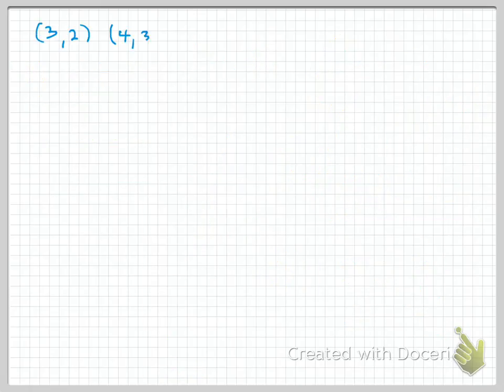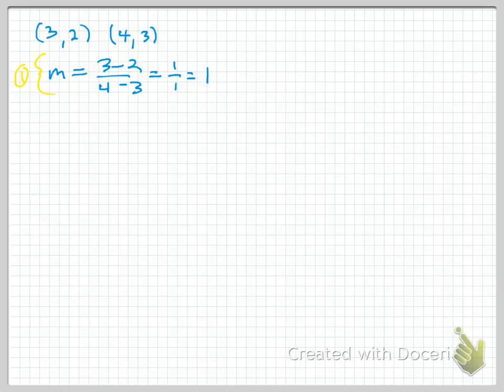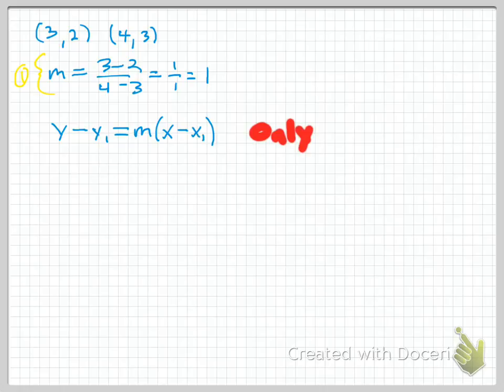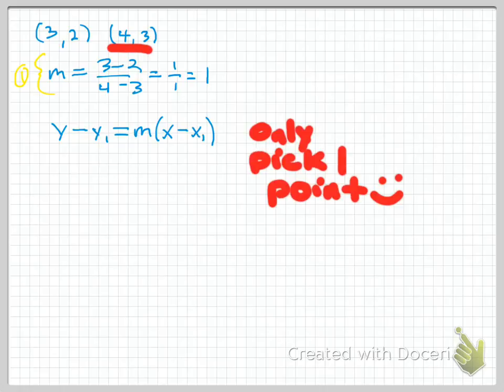Here's number 2. The next one is 2 points. Now, we add the step of I got to get the slope. So you subtract the y's, subtract the x's in the same order. Should get a slope of 1. Then the next piece is take that slope and one of the points. Only pick 1 point. It doesn't matter which one. I'm going to choose (4, 3) because I like (4, 3). I put it in there with the slope, and that's the equation I get.